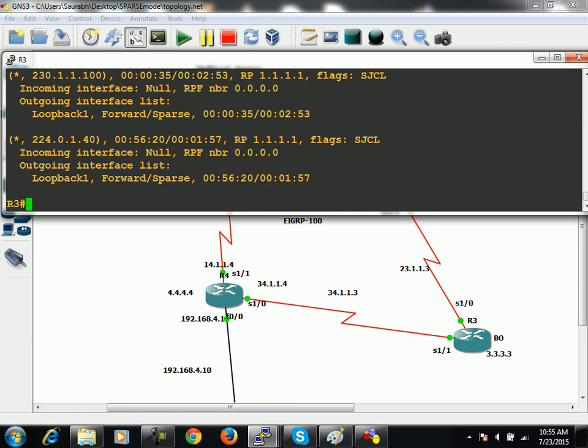Because whenever it should send, it actually won't be able to send join messages. You know why? Because the RP is not reachable via the tunnel interface, and it is having PIM neighborship via the tunnel interface only.